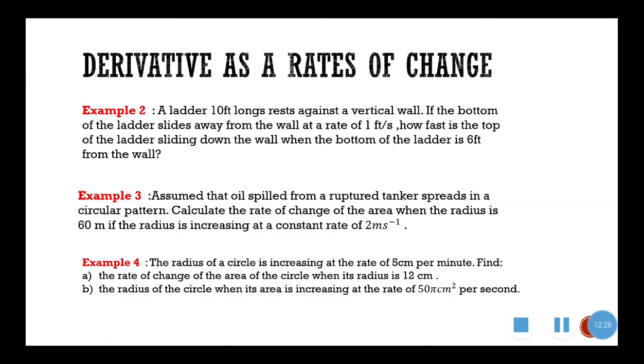Alright class, so now I have solved example 2 and example 3. For example 4, now it's your turn to solve as your classwork submission. It's been a long time since I gave classwork submission. This time is special, I have given the answers. I want you to work out how to get these answers. For A, the answer is 120 pi, and for B it is equal to 5 centimeters. I want you to try on your own, and work out example 4 until you get these answers.